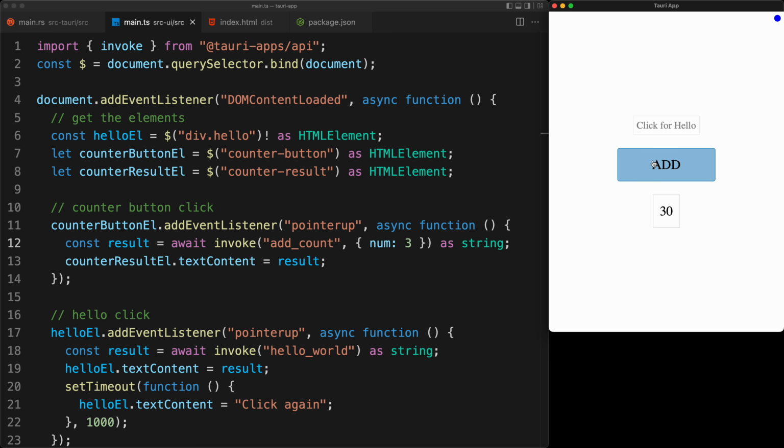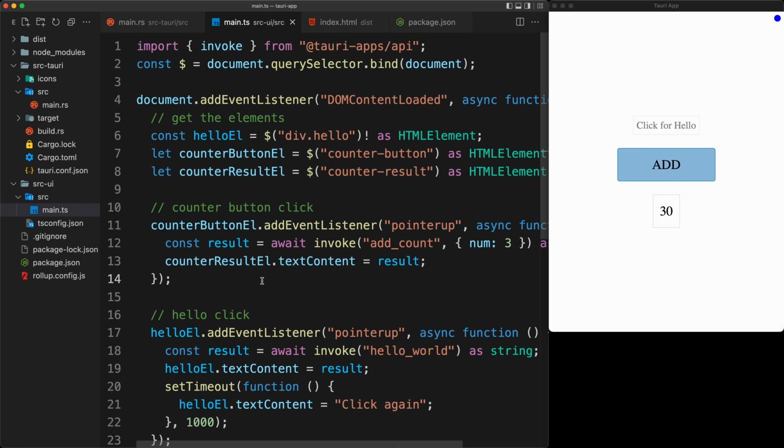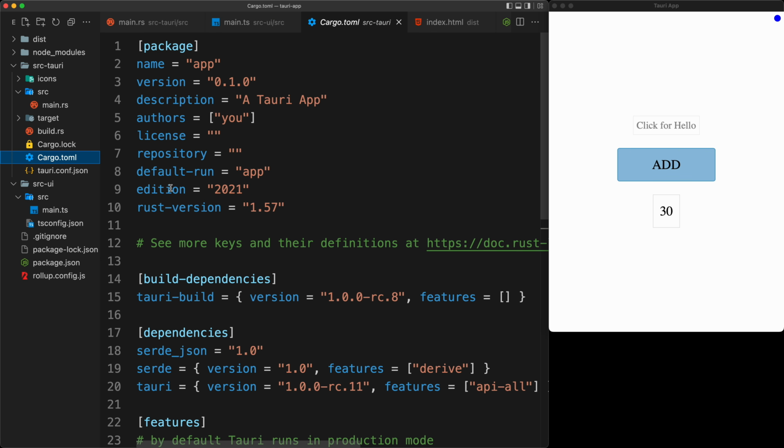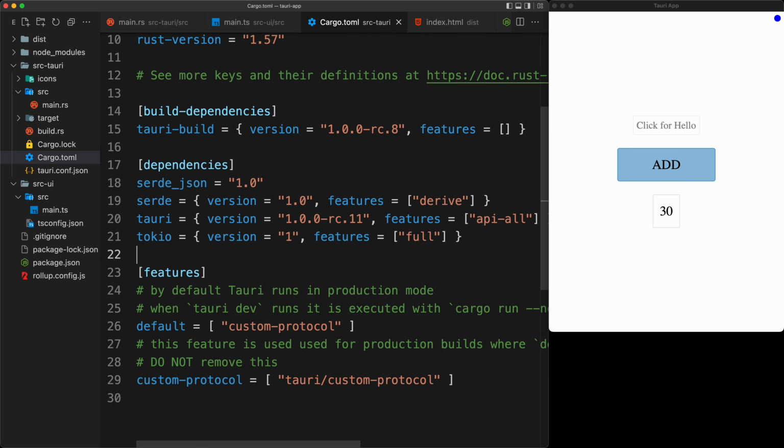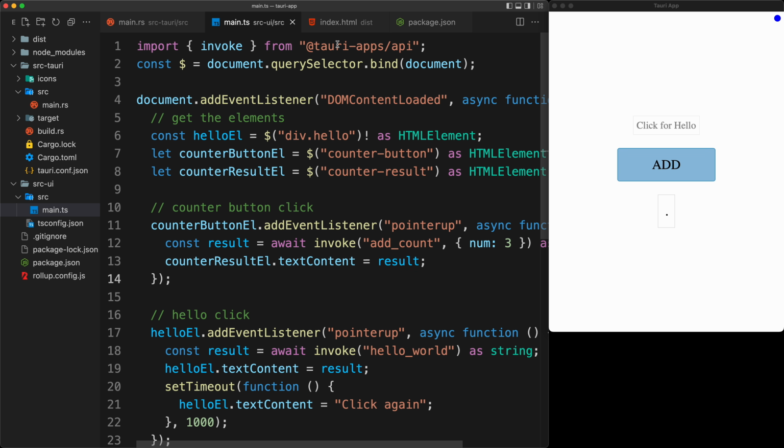Now there's one more thing here, which is very powerful with Tauri, which is the event model. So here we have seen how the client can invoke a method that is done in Rust, but you also have a bidirectional event system, such as you can emit events for all of the windows, all of the web views, or for only one of them. And best of all, Tauri is built on top of Tokio. So if we go to our Cargo.toml, we're going to add Tokio. And now we can go to our main.rs.